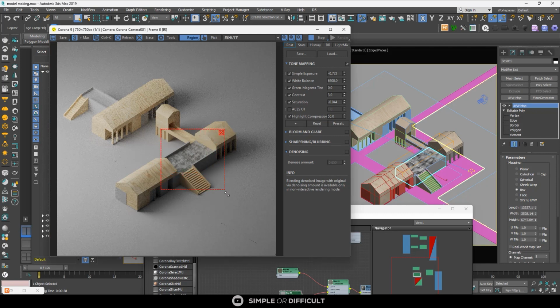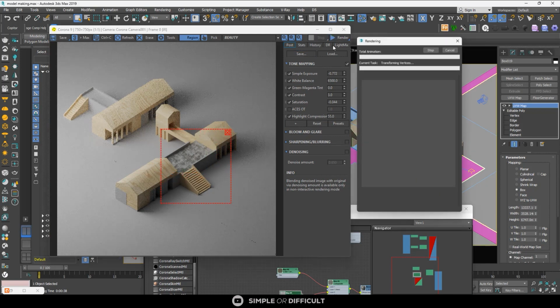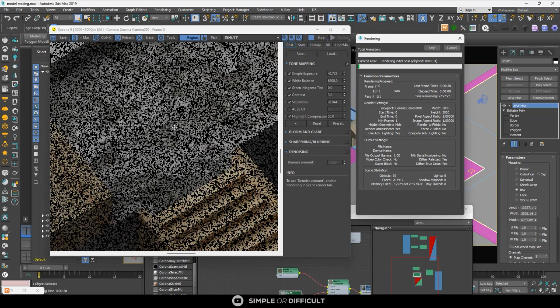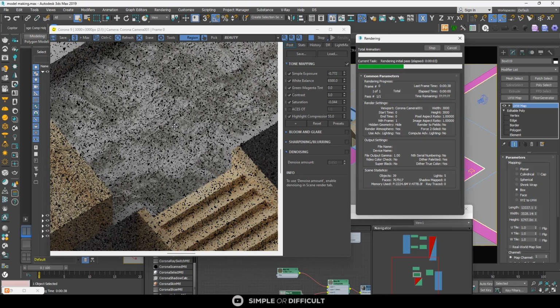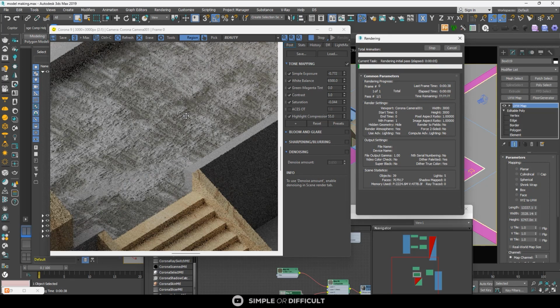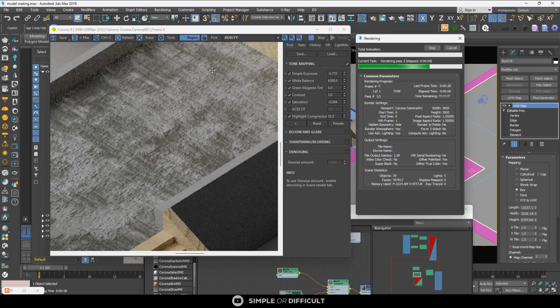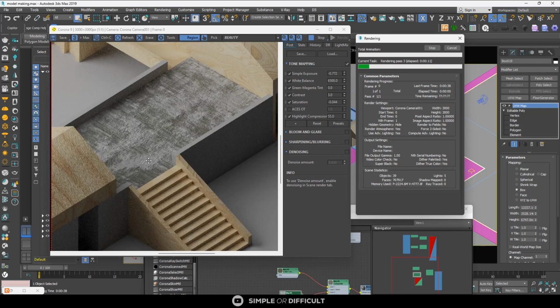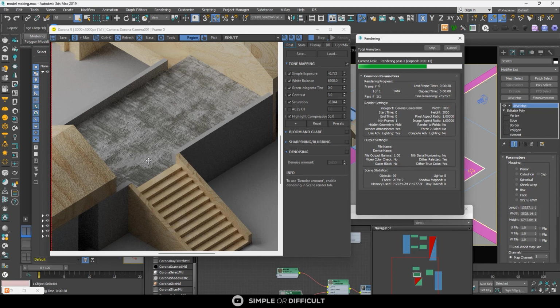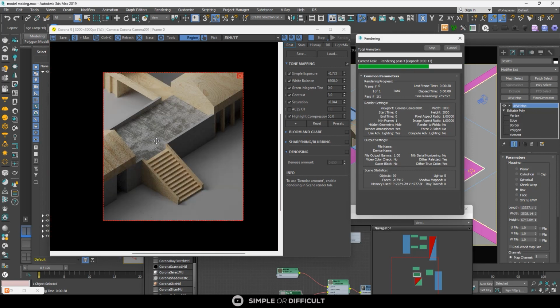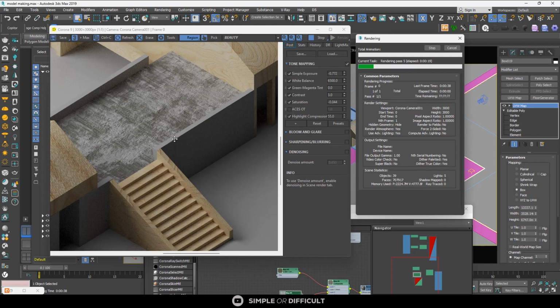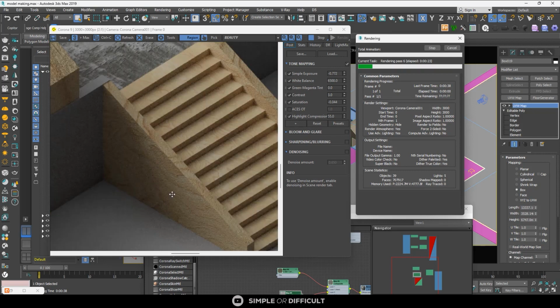Let's see how that looks when I do a real render. Let's see what it looks like. Yeah, not that bad. Not bad at all, if you ask me.